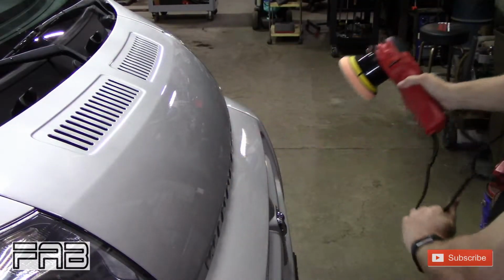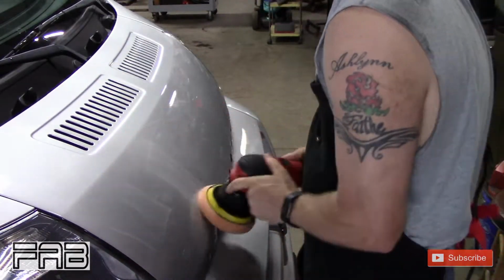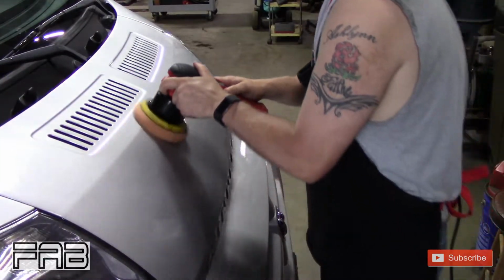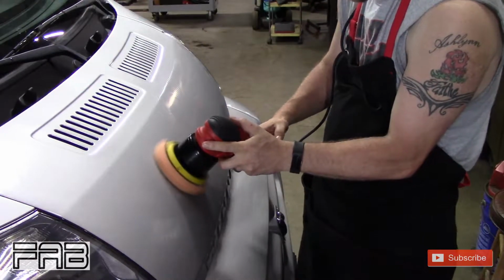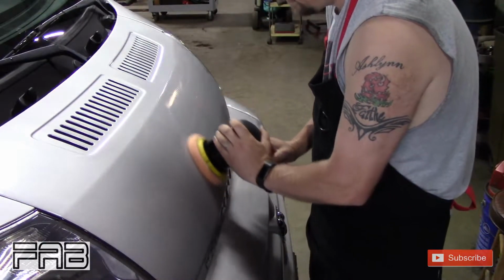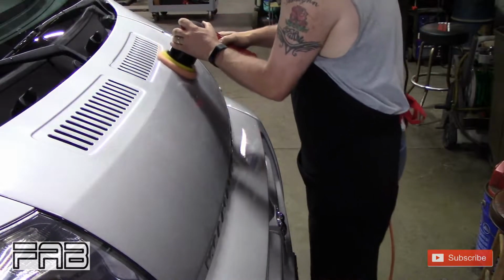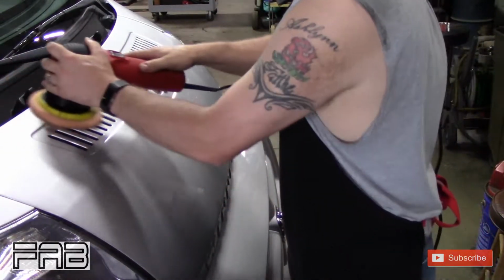Cord over the shoulder. We're gonna go slow speed. We're using an orange correcting pad, just to spread it out. Notice I'm not going here yet. Speed is not a big deal on this one-step sealant. You know, going really slow. I am applying some pressure to it. So now I'm going to go across here.